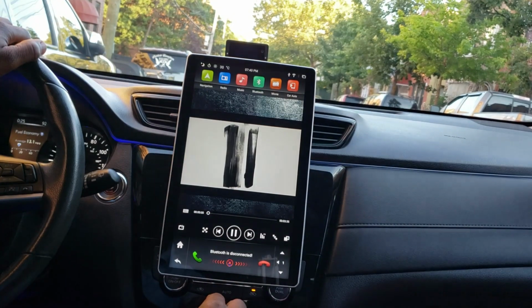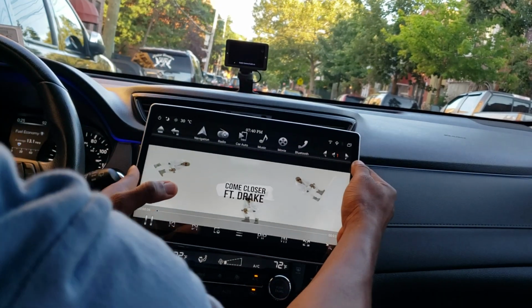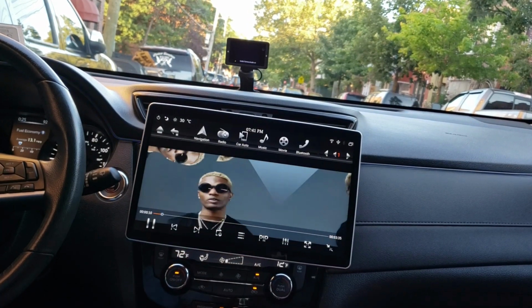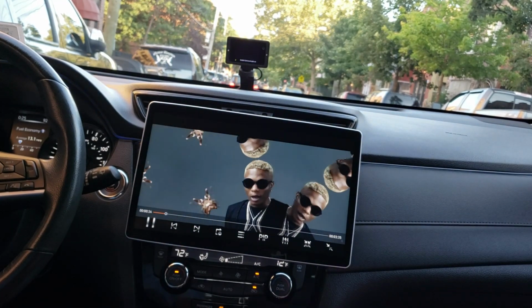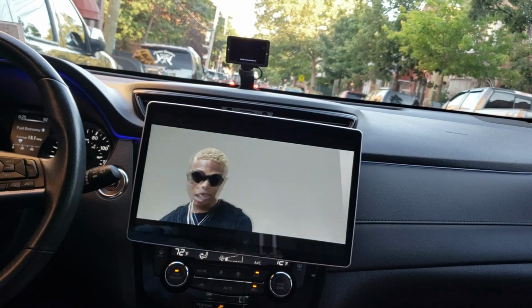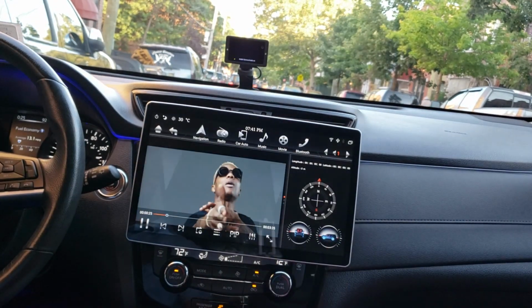I'm gonna play another video. I'll shift it to this side. Let me tilt it a little bit. You could make it full screen if you want. Look at how sharp the video is. Look at that. You could either make it small.